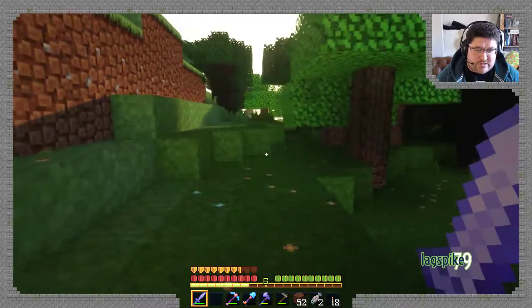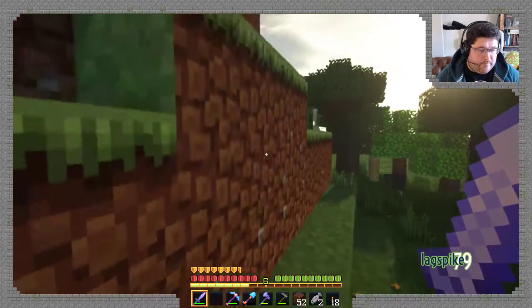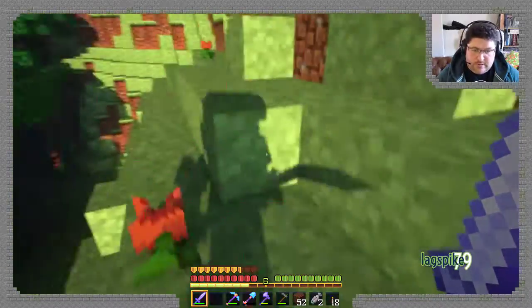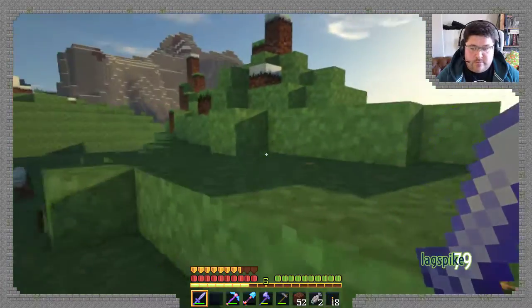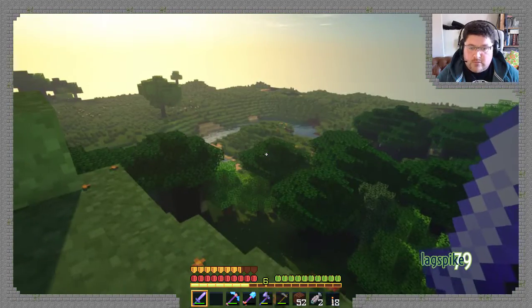And so this brings us out here. Black sheep, very cool. That reminds me, we need to use some squid ink on a sheep. So let's get some height on this. Let's see where we are. Please don't let there be creepers. There are always creepers. So yeah, this is a completely new area.